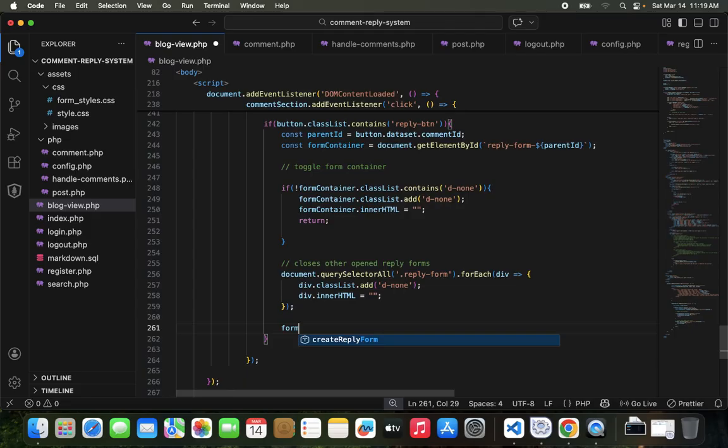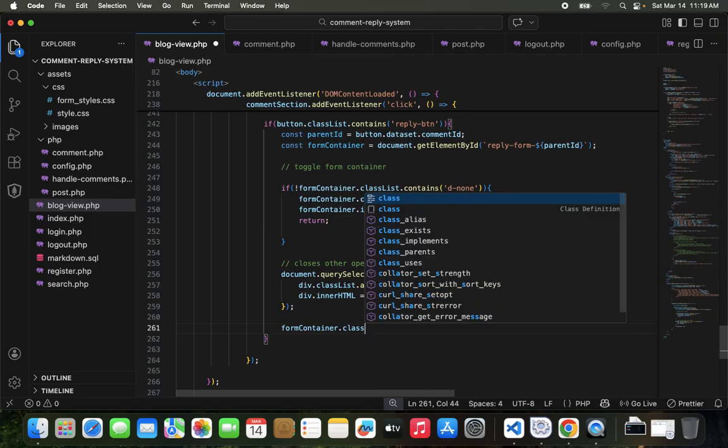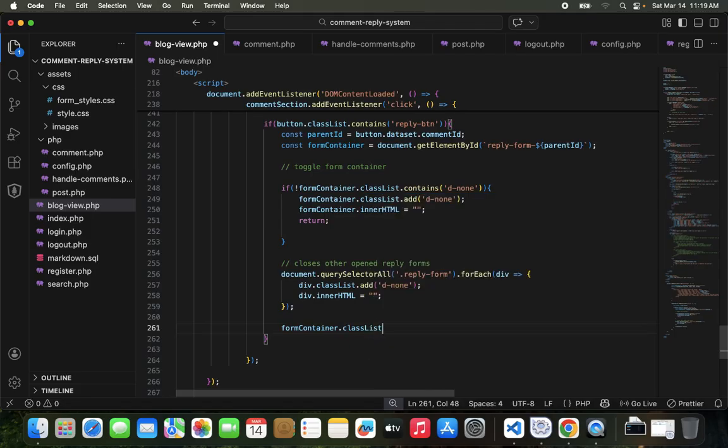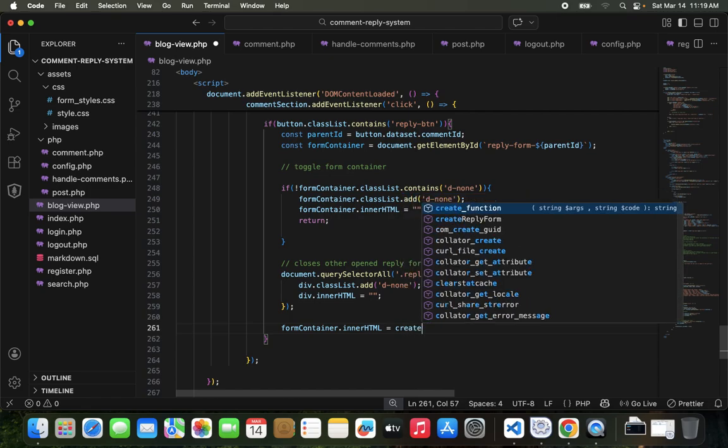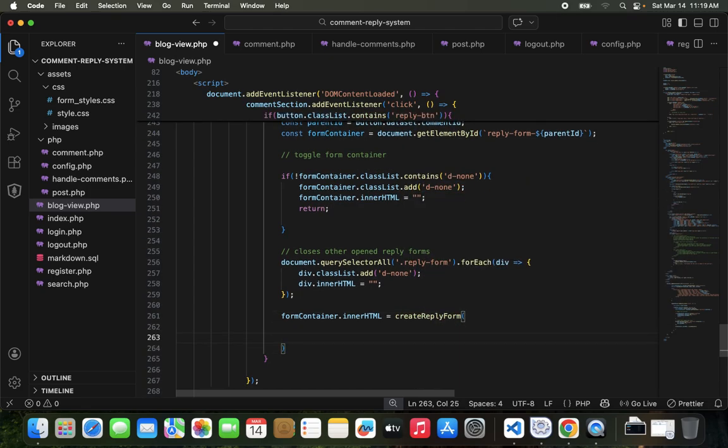Then we can do formContainer.classList. No, messing that up. Since we are trying to display our create reply form, this should be innerHTML equals createReplyForm. Then we're going to pass arguments here.